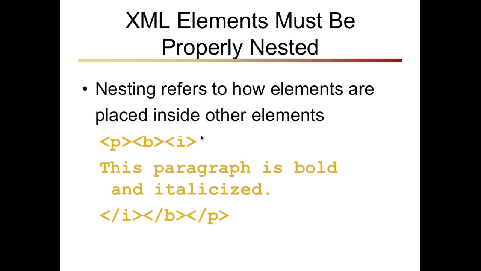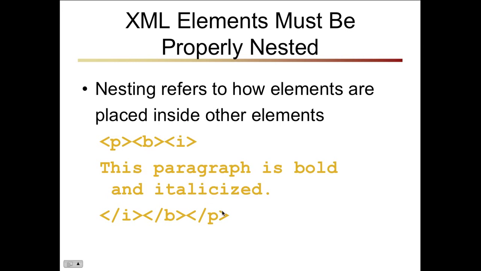Here's an example of the closing tag. So nesting refers as well, and here's opening and closing tags, but this is also showing you nesting. Nesting refers to how elements are placed inside of elements, and what you want to do is the reverse order. So the P in this case is for paragraph, this is a paragraph in bold and italic. P stands for paragraph, B stands for bold, I stands for italic. Opening, opening, opening, closing, closing, closing. So you nest it in reversed order. So you close it out, so the I's are together, the B's are together, and the P's are together.